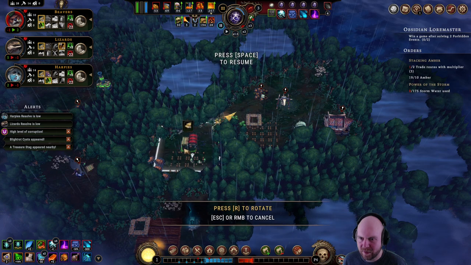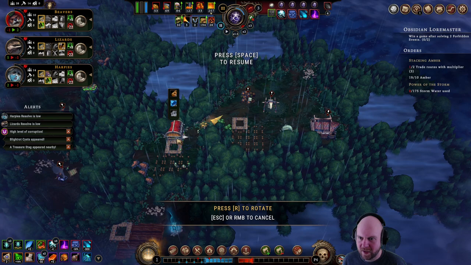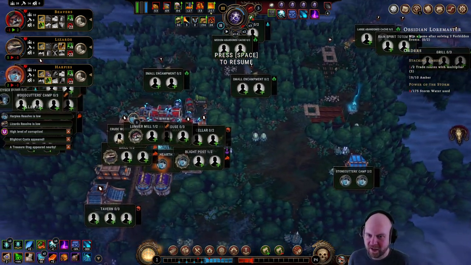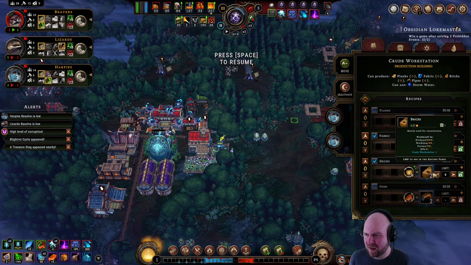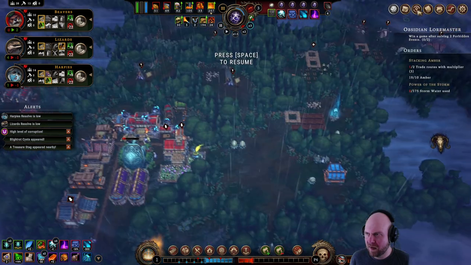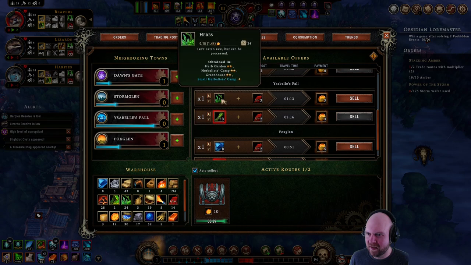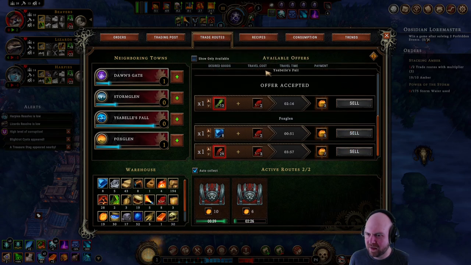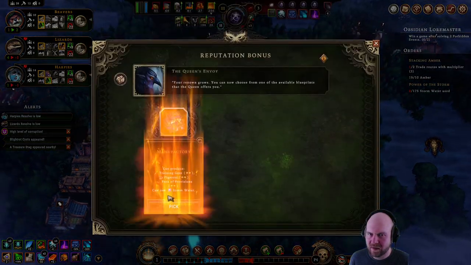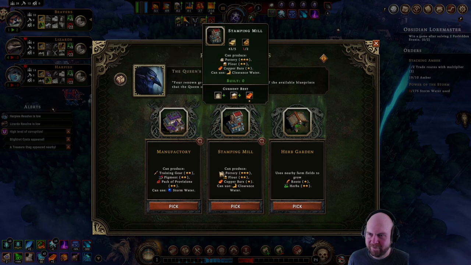Set up. Put a warehouse right here, why not? To make that warehouse a reality. Get you in there. Nope, don't sell that. Do sell this. Right, stamping mill would be good.